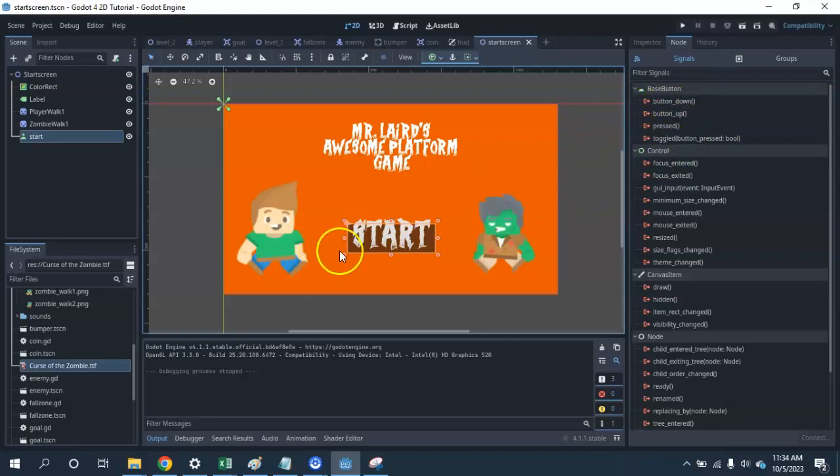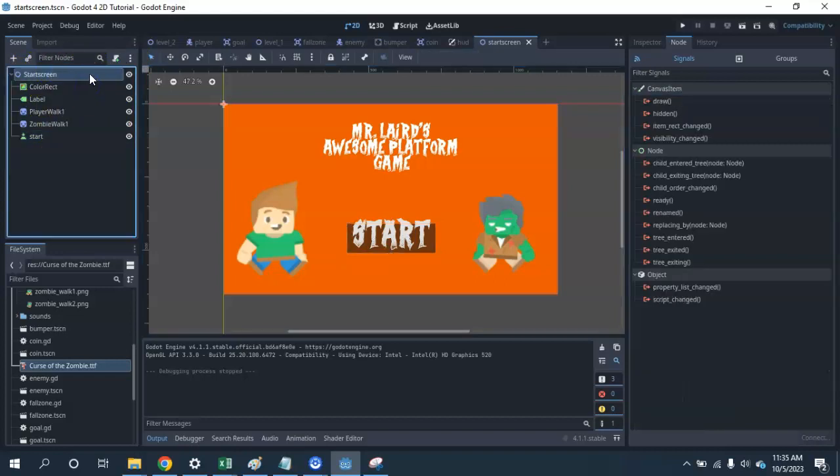In this case, I just want to know when I've clicked the button, so I am going to make a signal that is going to move me to the next level. However, for that, I'm going to need a script. I can put it on the main screen here. Yeah, let's add it to the main screen.